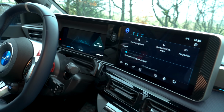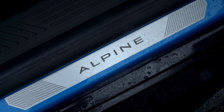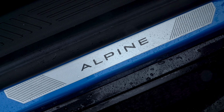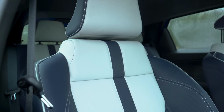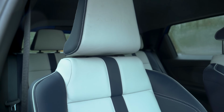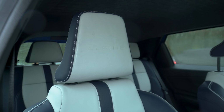The car's obviously quite small, it's less than 4 metres long. As clever as they can be with the packaging of a car that small, it's never going to be as practical as some of the cars that you might buy for the money. So it's a 5-door car, but the second row seats are only kiddie-sized, really. They're better than the Mini, but if you came to putting full-size adults in the back of your Alpine A290, I don't think they'd thank you for staying there very long.